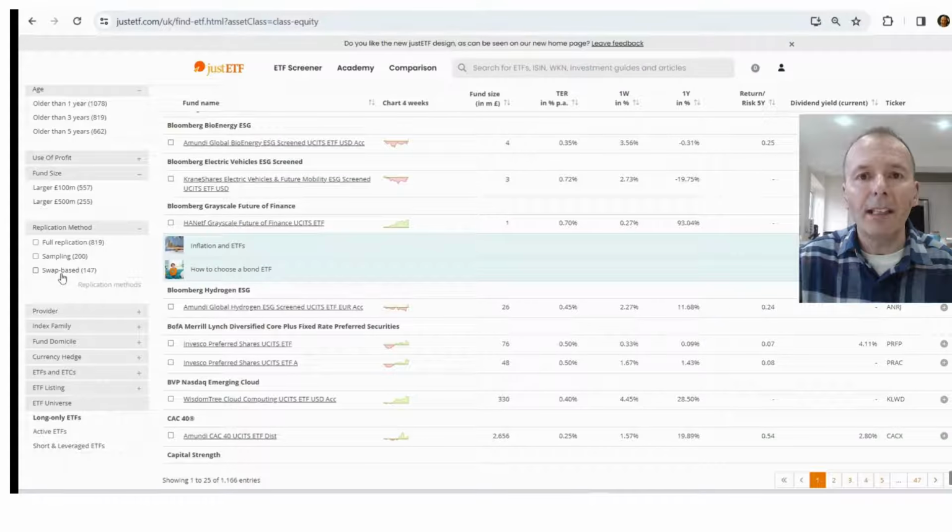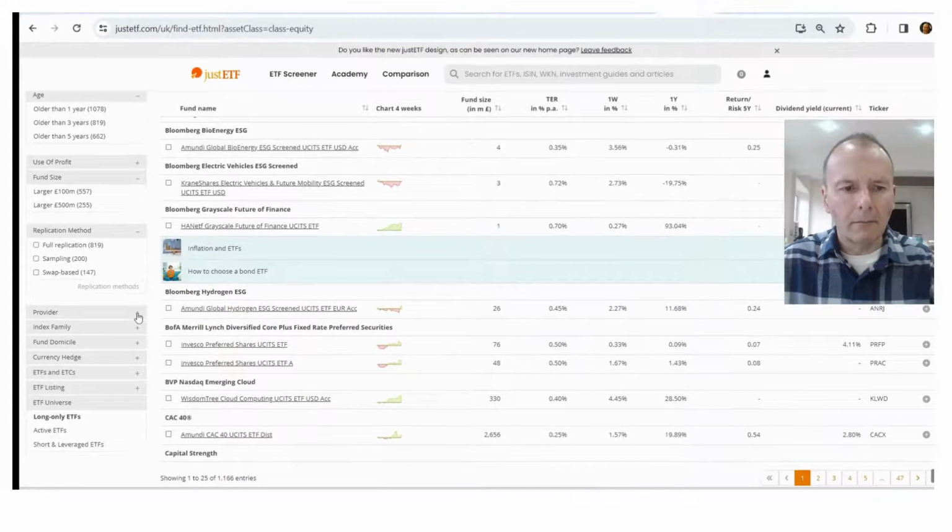Instead, you've entered into a contract with a third party, probably a bank, that is ultimately paying the return on the underlying index. And the problem is that you don't often know who the counterparty is. The counterparty might change, they might go bankrupt or just give up on the idea of the swap contract. And although there's a very low probability of this occurring, you just don't need the hassle and don't need the risk.